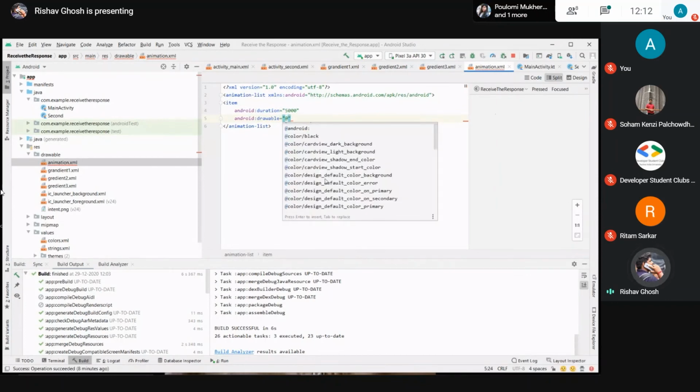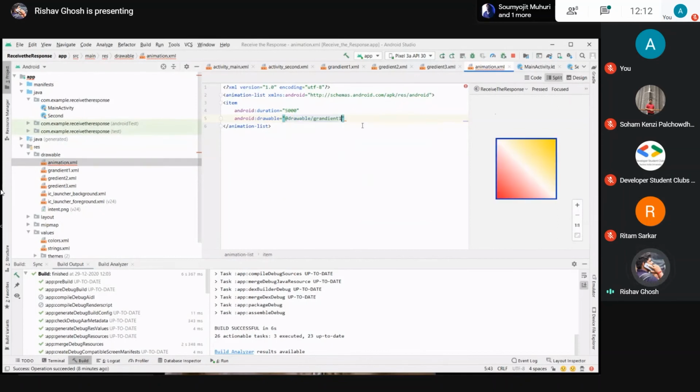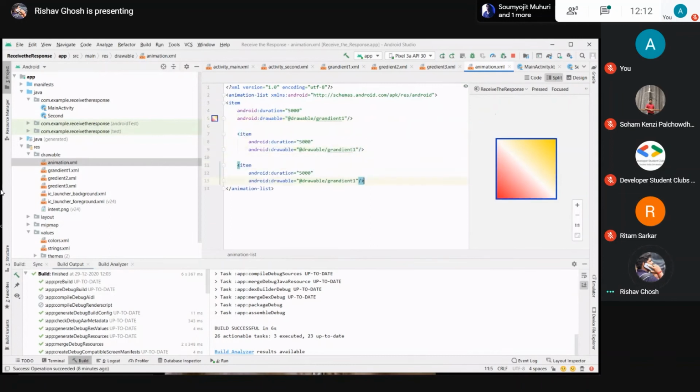gradient 1. Okay, this is gradient 1, and let this finish. Let's copy this. Okay, so we make it 3, and then this is 2, and this is 3. What happened?